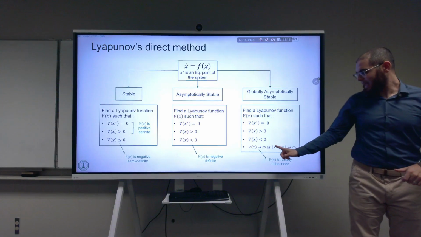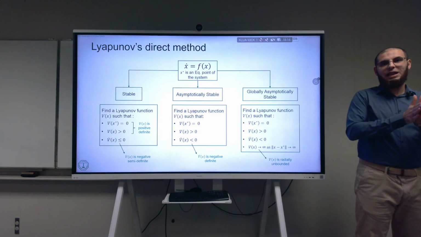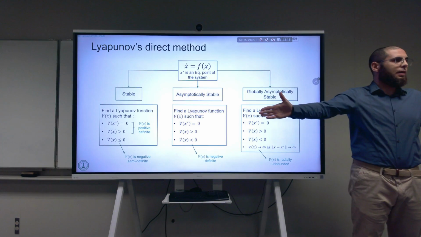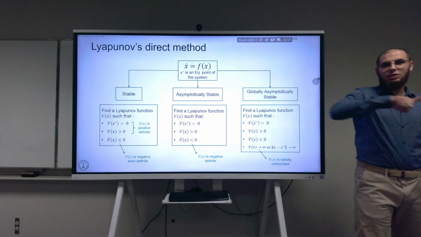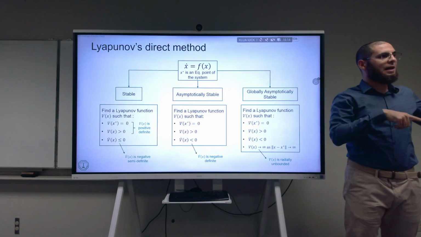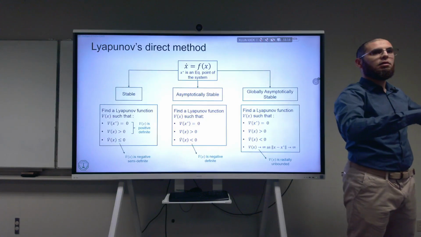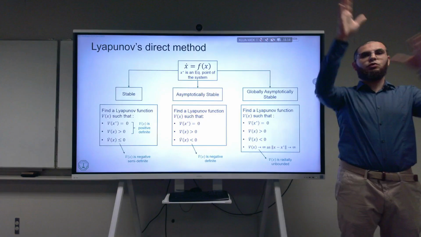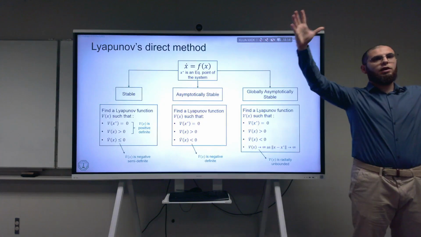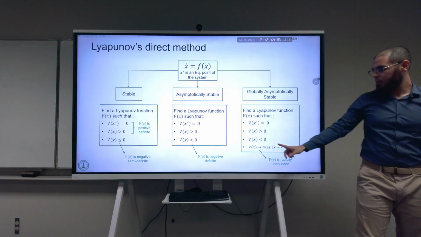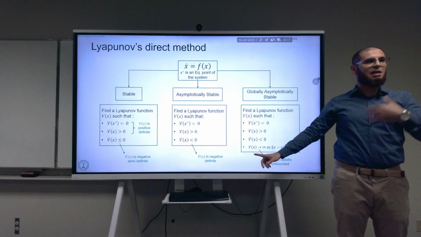So what this is, is the norm. x minus x star is the norm, the distance away from x star. As this goes to infinity, it means that as x goes away from the equilibrium point in any direction, along x1, along x2, along x3, along a combination of them, so in all directions, you can imagine like a circle, a hypersphere that goes everywhere starting from x star, you find that V of x, the scalar function, should have its limit be infinity.